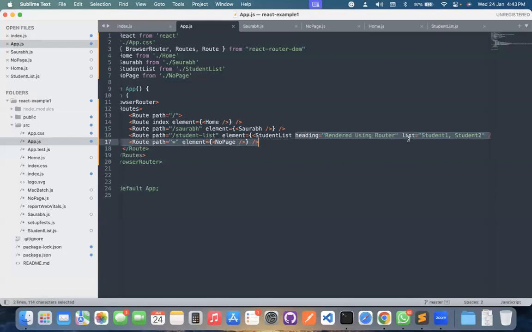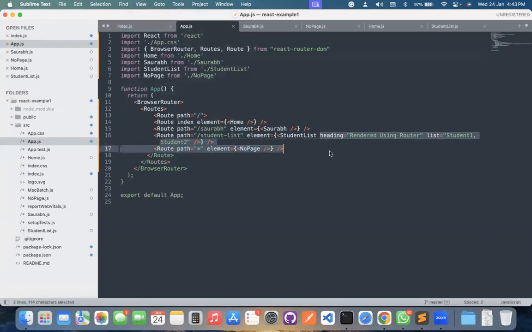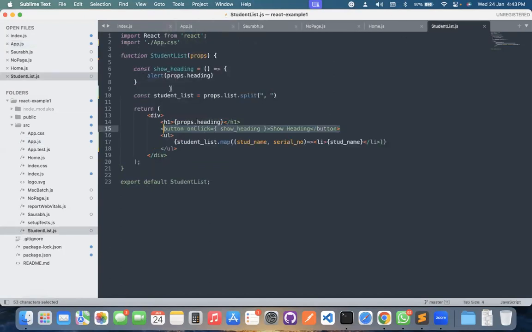As these two properties were not defined, it was returning with an error. As soon as I have listed these two props here, it has started working. So first we need to check whether these props are present or not before we use them. The split function was undefined because this list prop was not set.